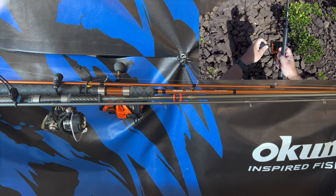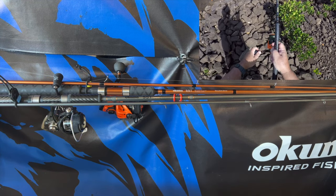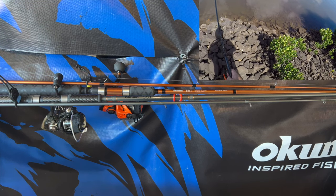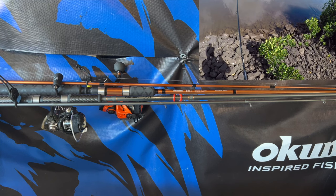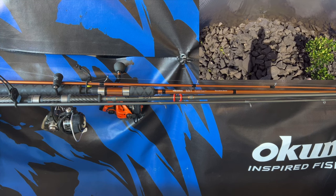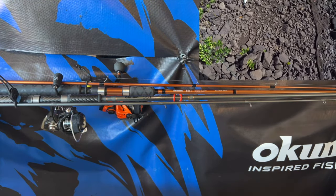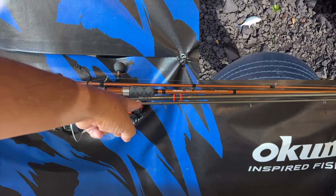That rod is so strong. It's set up with that orange 4000 reel — that's the one Okuma put out a couple years ago. If you look at my videos, I had what was a suspected GT. I'm not 100% sure, but the battle lasted over 10 minutes. It kept going in and out, finally went into the mangroves and cut line. I've also used that for shoreline dunking — bait casting — and caught many a jack and bonefish on it. The SST is a solid built rod, but unfortunately Okuma did away with the copper colored ones.